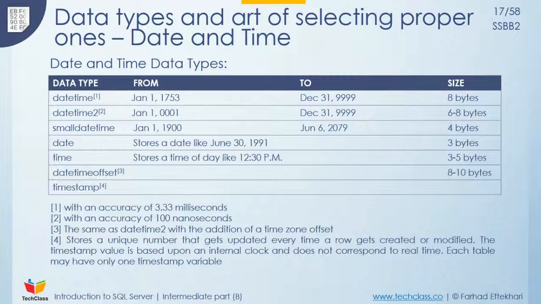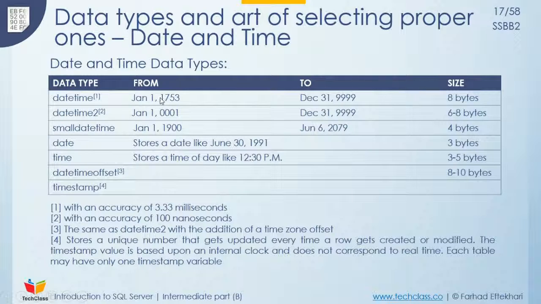And the other data type that we regularly use is the date and time data type, which also has some data types in this category. We have datetime2, smalldatetime, datetimeoffset, and timestamp, which for these two you can search more yourself to understand the difference. We usually use these ones, especially smalldatetime, which we often use. So let's see what the differences between these are.